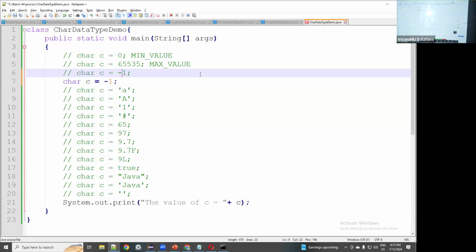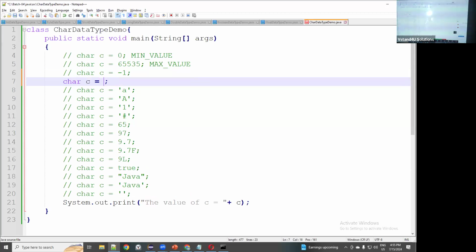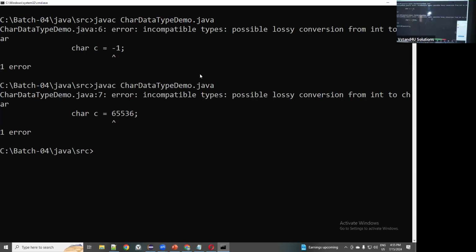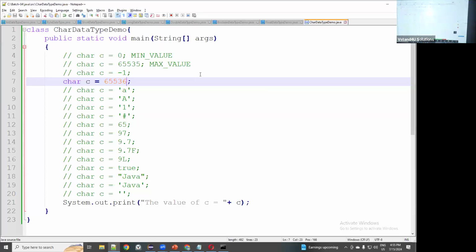Sir, what if I cross the positive range? The positive number: 6, 5, 5, 3, 5 is the number I give, and 6 in this case. Pay attention. Same error is also there. The only thing is the value, earlier -1, now 65536. Agree? Can I say all the combinations of all the data types we have covered? All the permutations we have covered. For every data type, whatever possible values can be there and cannot be there, that is clear to us. If any error is coming, we know the reason behind the error so far, with respect to data type ranges. Agree?